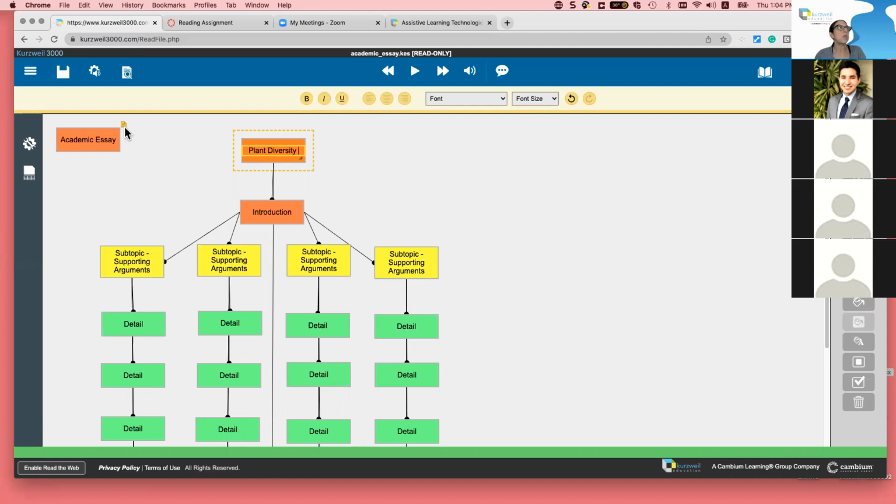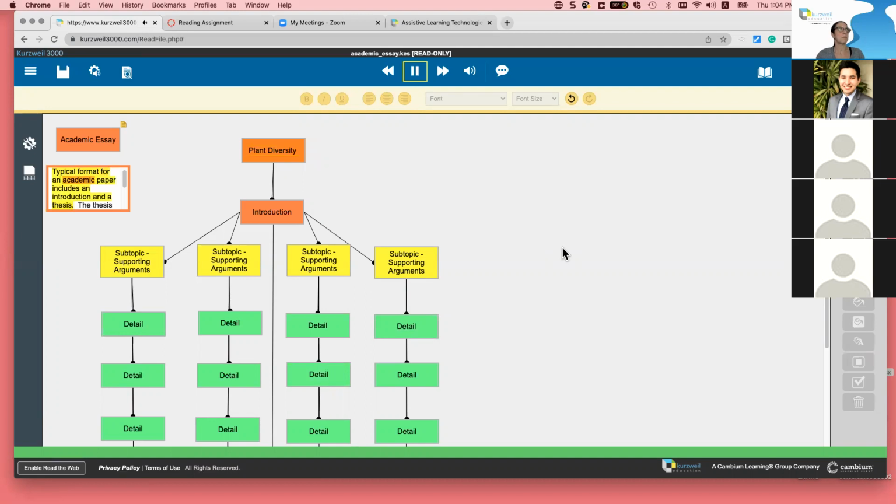So anywhere you see a paper icon, if you expand it, it will give you more information on what that topic is. So here it's going to tell a student why an academic essay is important and what it is. I'll go ahead and have that played.